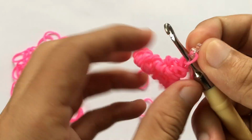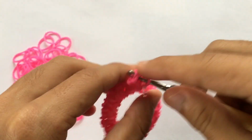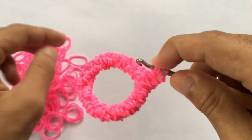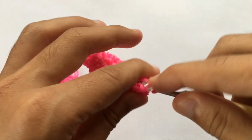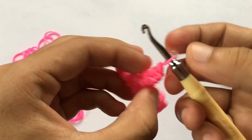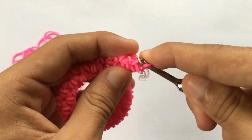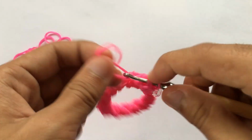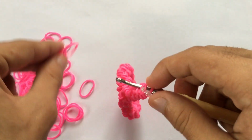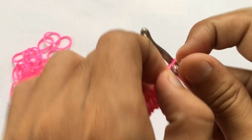Yeah, we're just going around with 4 stitches still, to make 3 rounds. I hope I'm being good at explaining right now. I hope you're getting what I mean. And I hope you're doing the same as I do. And now this is my 3rd row. Remove your stitch marker and put it to the band that's on your hook.